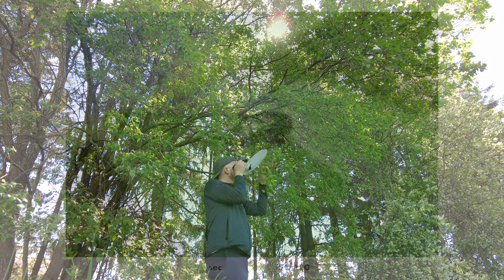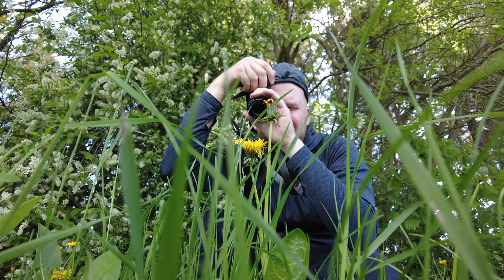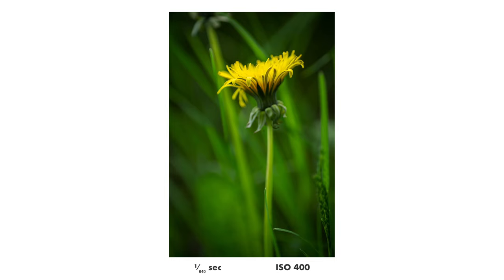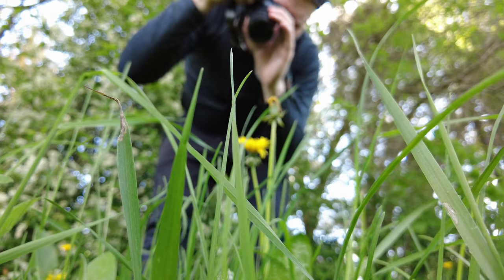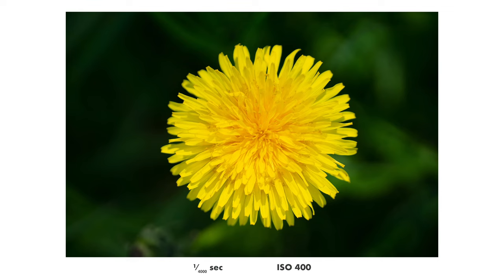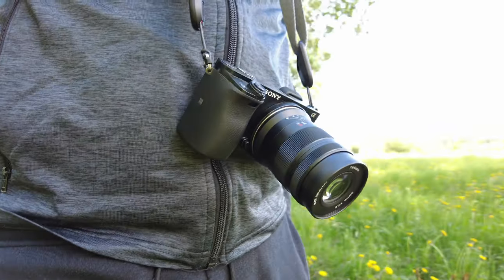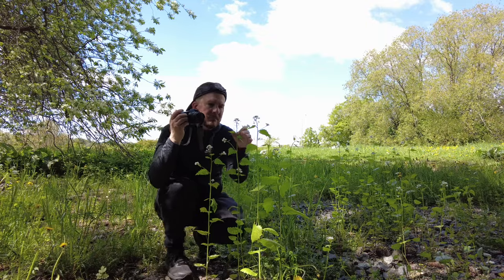But if you can forgive the sloppy design of the aperture ring, I think this is a very good macro lens for your money. If you're looking to try macro photography and want a cheap and compact lens, this is a pretty good choice. You could save even more money and buy the old version, but that one is a lot bigger and has that irritating protruding tube. I also think this lens renders a bit nicer — the bokeh is a bit better than the old Mark I version. So a solid budget option.